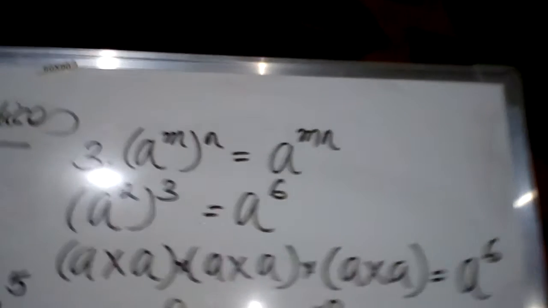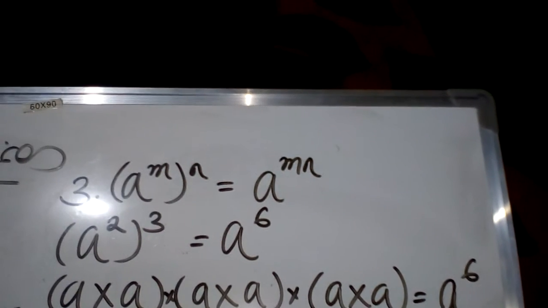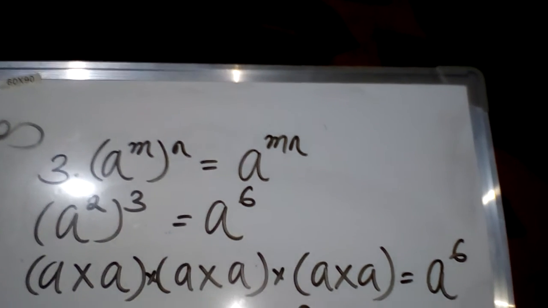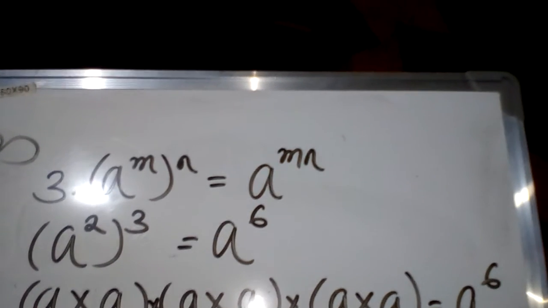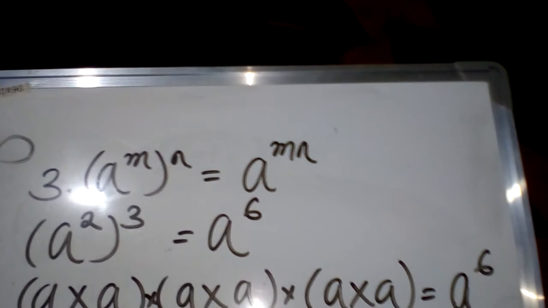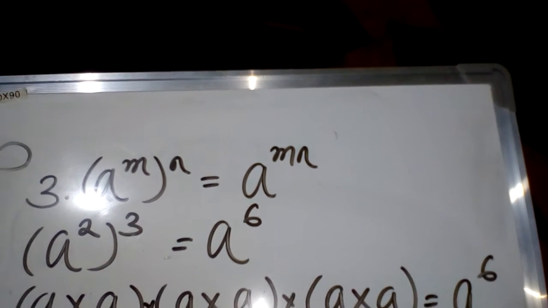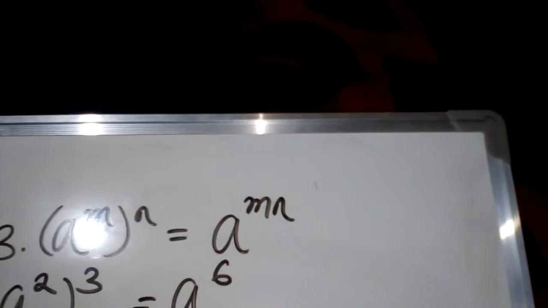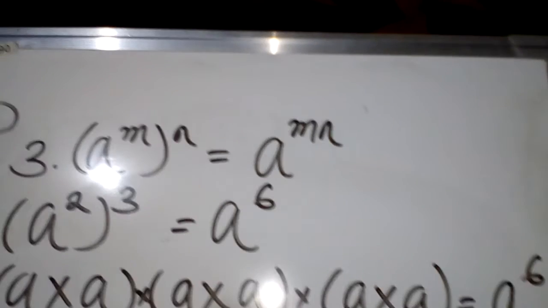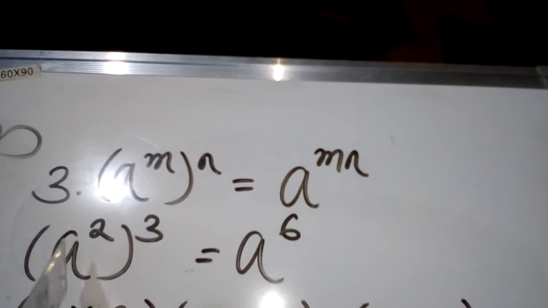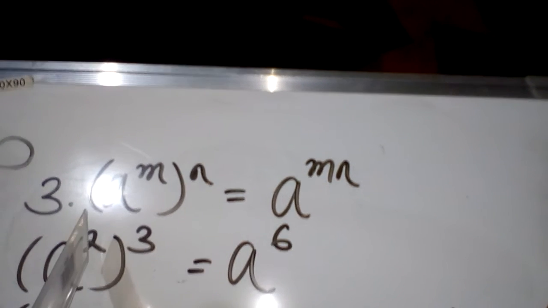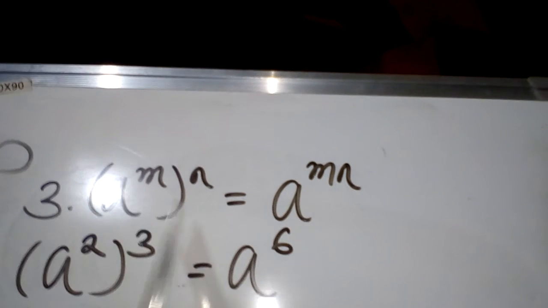What about in an instance where you have a digit, like here in this case we have a to the power m to the power n. You basically multiply, in this instance, m and n. As an example shown, we've got a squared to the power 3. To find your answer, you simply have to multiply these two figures here, which gives us 6.